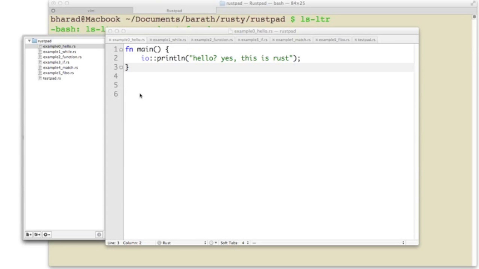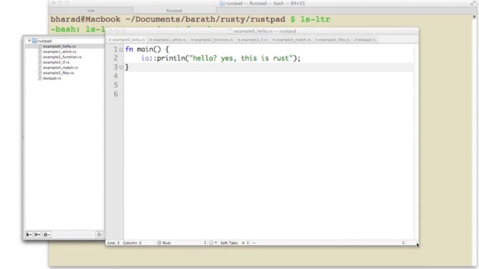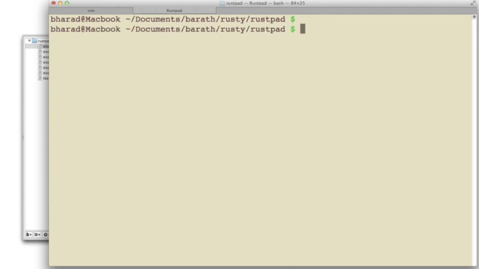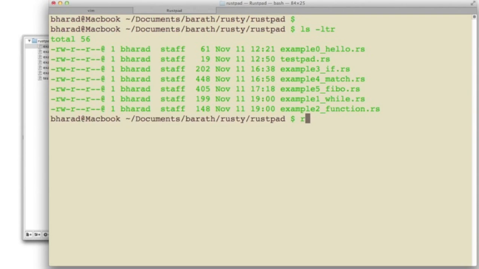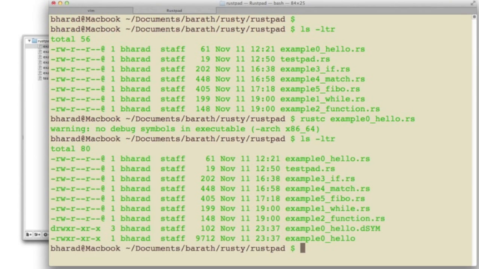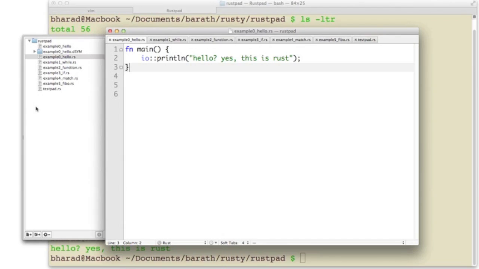Let's learn more about Rust with some basic examples. I have the hello world program in Rust here. All it does is have a main function and an io.println call with your favorite string inside. Let's try compiling this program here. The Rust compiler executable is called rustc. So in this case, I'm just going to compile this program. All I get is a warning, no errors, which means it's fine. It should have created an executable in the same folder. So I'm going to execute this program right now. And it says, hello, this is Rust. So that's the string that we had in this case.